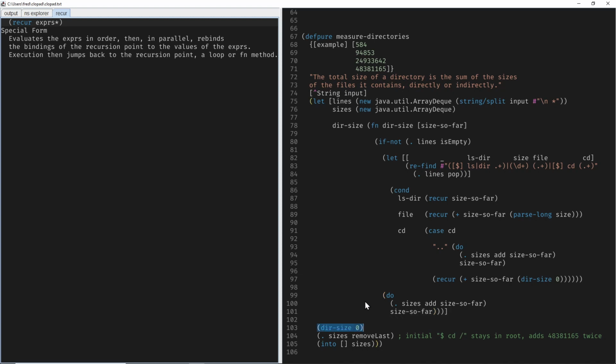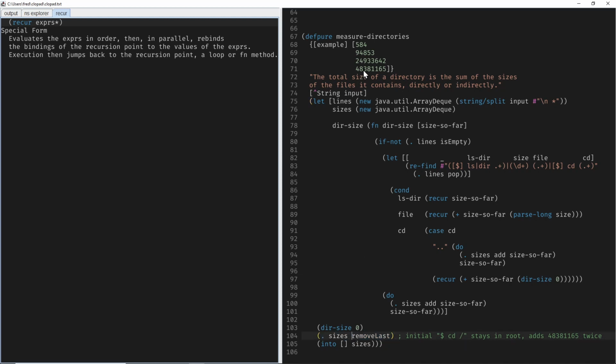Okay, here the recursive process is bootstrapped. And then curiously, we have to remove the last result because we start at the root and the very first command is cd into the root again. And so the total result will be returned twice, once from this initial recursive call and once from this non-recursive bootstrap call. And so I simply remove the last guy, and that's the only reason why I chose an array deck here instead of an array list. Removing the last element from an array deck is much simpler.